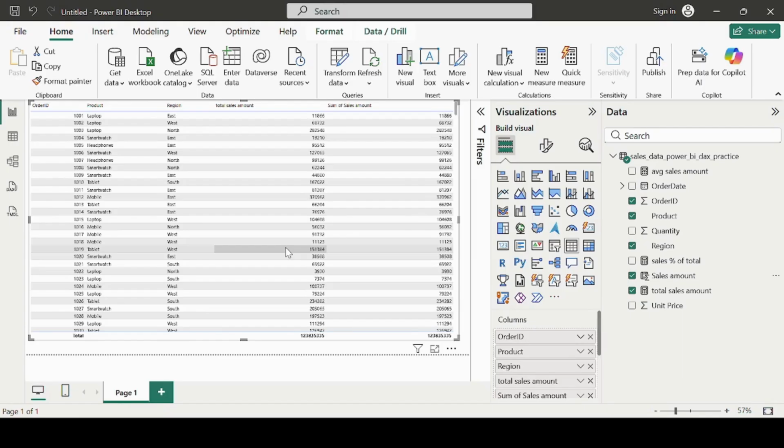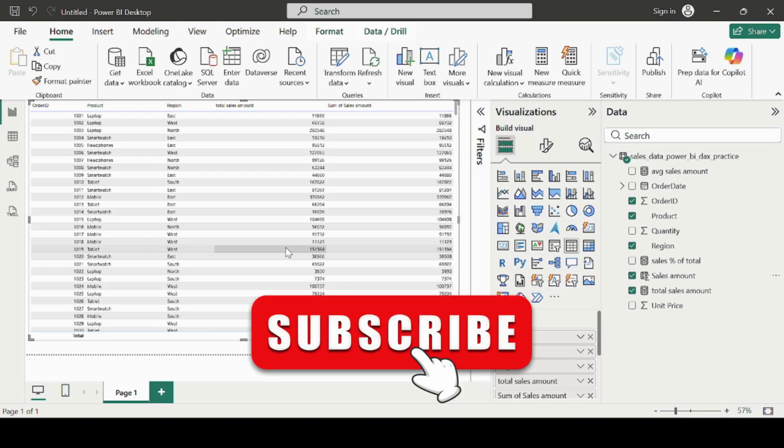Okay, but the main difference will come in the file size. The calculated column will increase the file size, measures will not. In the calculated column, filters do not change, and in the measure it changes dynamically. We can see the difference in the storage also. We had seen that calculated columns are stored in the table, but a measure is not stored in the table. Okay, that was the basic difference between the calculated column and the DAX measure.